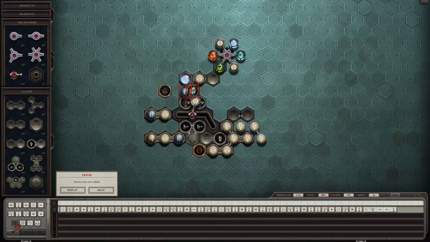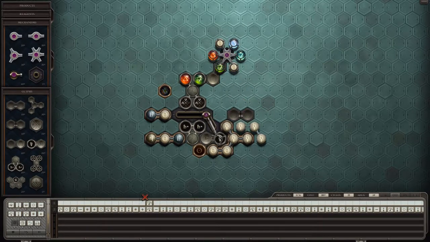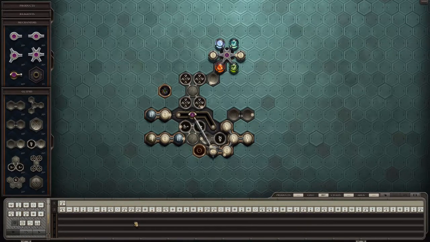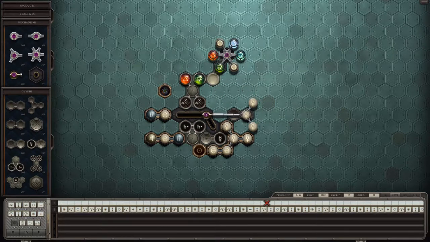We forgot to put the quintessence away. Did I forget to grab it? Is that what happened there? That's the only thing that makes sense. Got the salt, retract, minus, extend, right here, forgot the grab. There it is. All right.